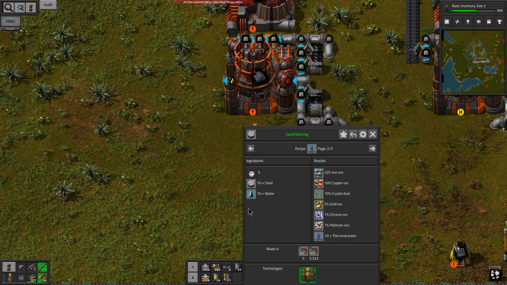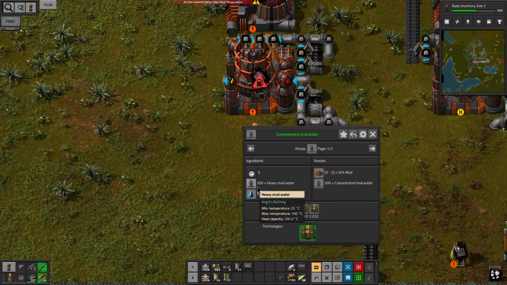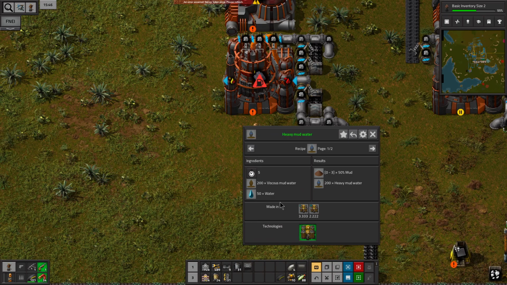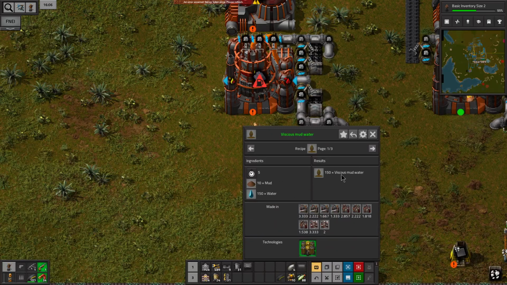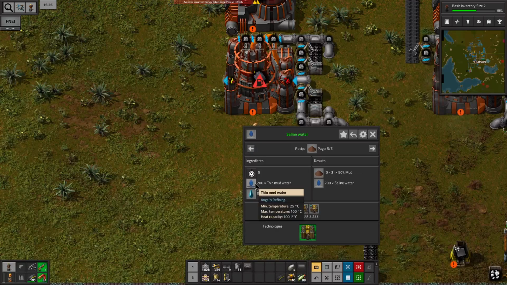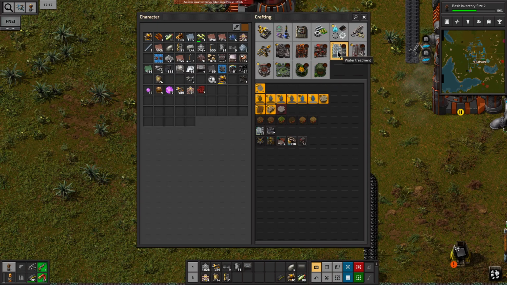Ways of getting that is from sand and water, or the light mud water. Light mud water only has the barrel and that. Concentrated only from heavy and the barrel. Viscous just from those, and that is mud. And getting the mud. Okay, I'm lost. I've actually set this up before, and I swear there was a pump that you could do.